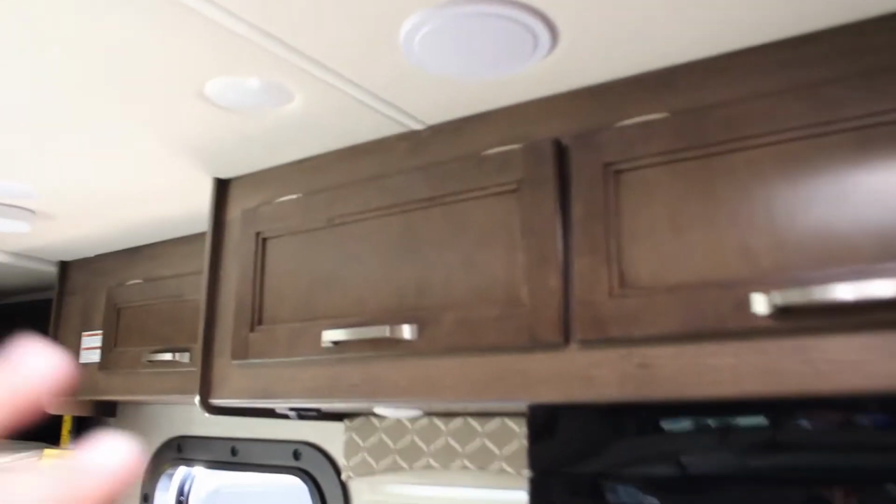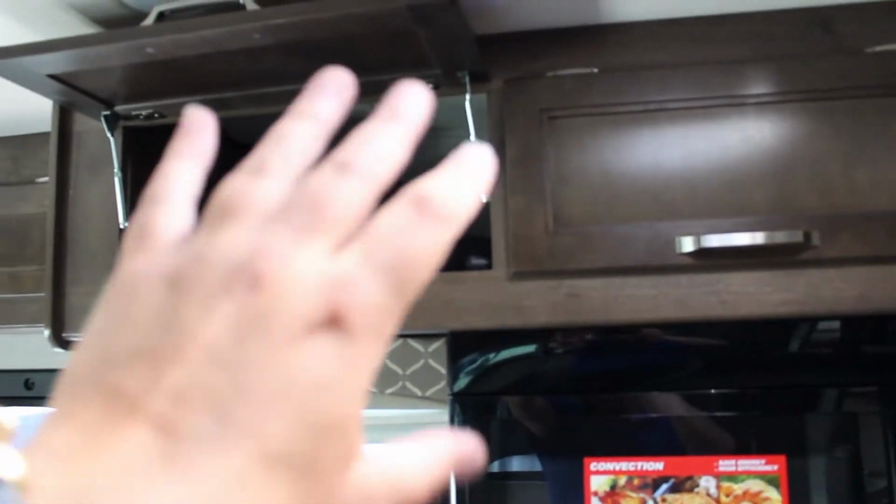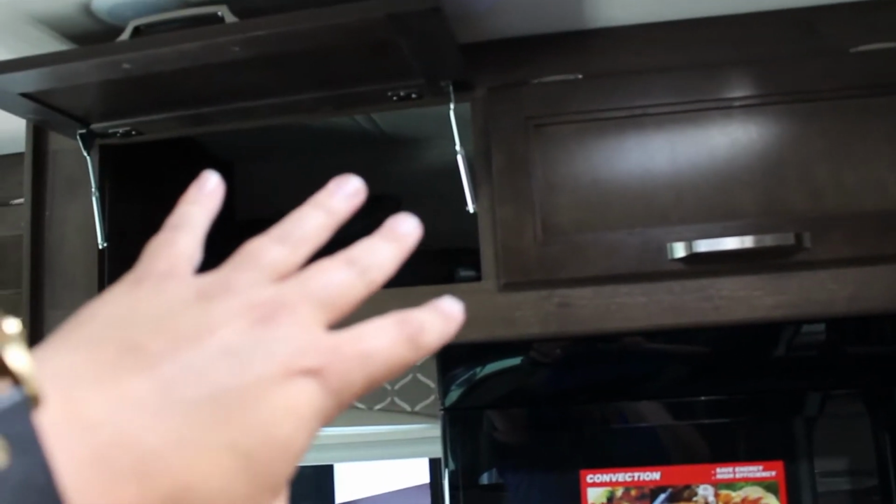The cabinetry on the Jayco not only looks good, actual wood, you'll notice that it's actually jointed and glued, nice tongue and groove action there, mortise and tenon construction. But if I grab this, I could shake the entire RV by grabbing the cabinet and shaking, because it's actually screwed into steel backing plates that are inside the wall. The vacuum bonded sidewall that the Jayco uses, extremely nice.